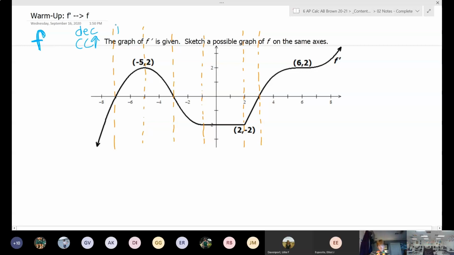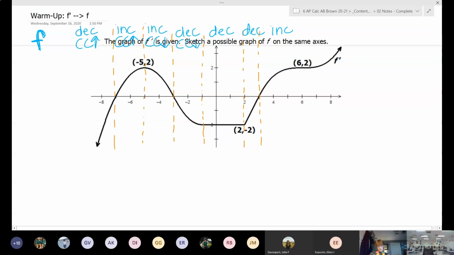These next two sections, I see that the function is going to be increasing because the derivative is positive. The derivative is negative here, still negative, so I know that my function will be decreasing whenever the derivative is negative. And then once the derivative begins to be positive, the function is going to start increasing. Then I'm going to do the same thing for concavity. An increasing derivative means concave up. A decreasing derivative means concave down.